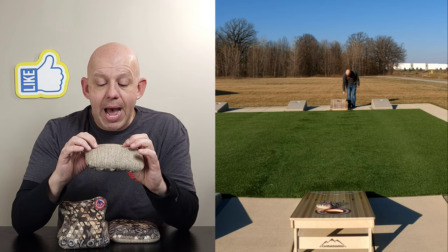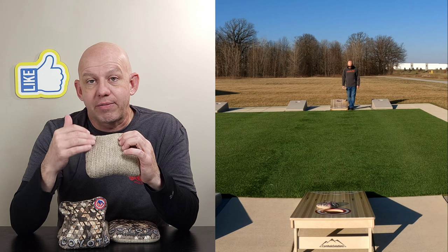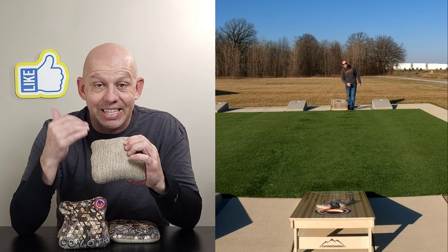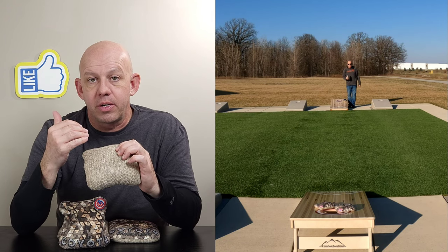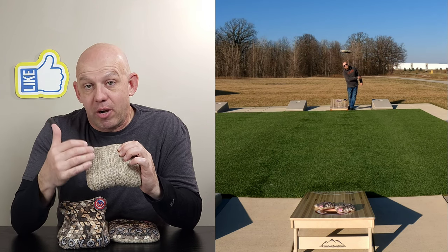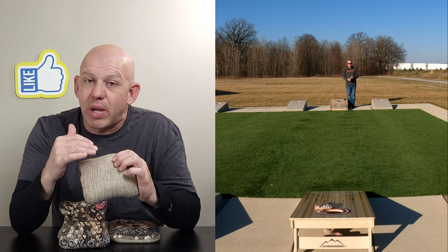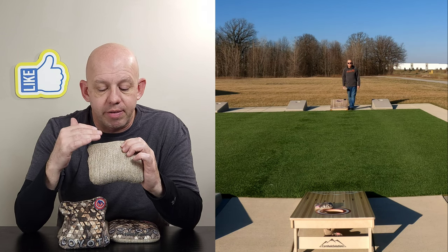The materials on this bag: the slow side is that clone carpet. I've started reviewing a lot of bags and I've talked a lot about how I love this material over that Viper R carpet. It's not the same as the Viper R carpet, but it has a lot of similarities — it plays similar to that. A lot of people call it the Viper R carpet, but it's not. I think it's a better version of that carpet because of the consistency of the way it plays. This is a five-speed material to me all day long.